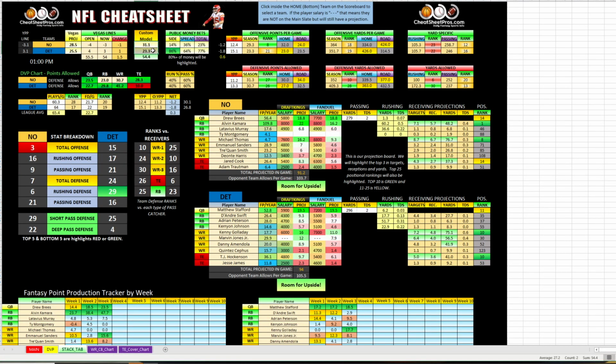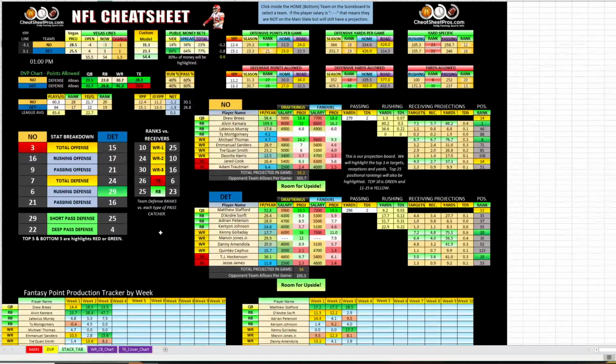So here we can see our custom model has this 31 to 23 roughly with 54 total points. It's pretty close to the Vegas total, so I'm not going to do anything sports betting wise with the total. But we do have New Orleans covering the 3 points fairly easy. They're going to win by 7 to 8 points in our model. And then you can come over here and look at all these stats. You can see them yourself. New Orleans, they've been struggling and they really need to win this game.